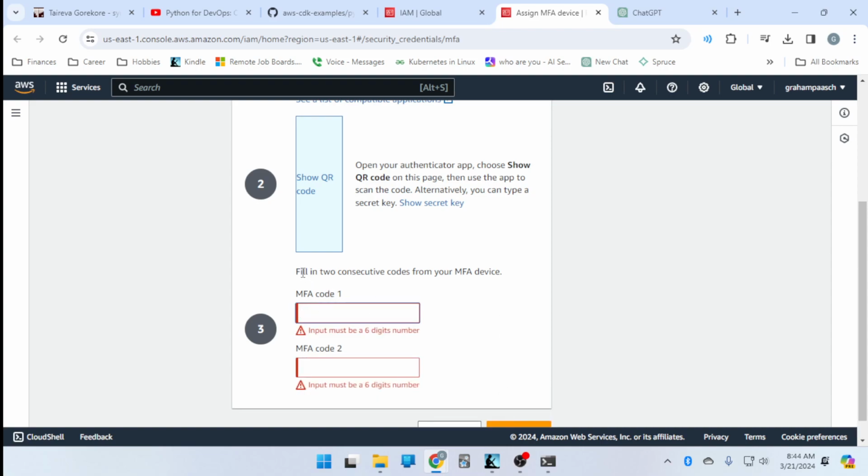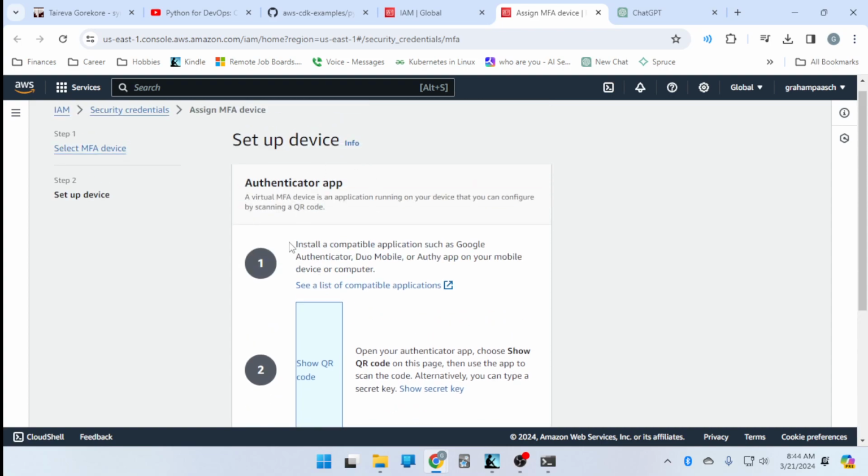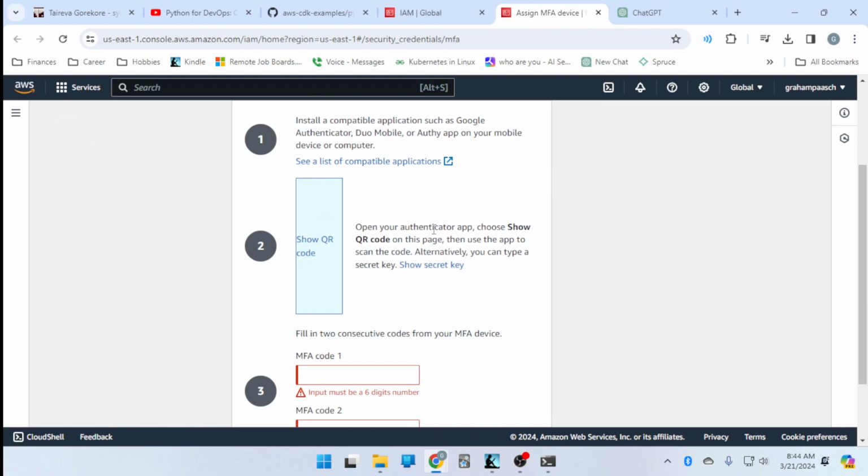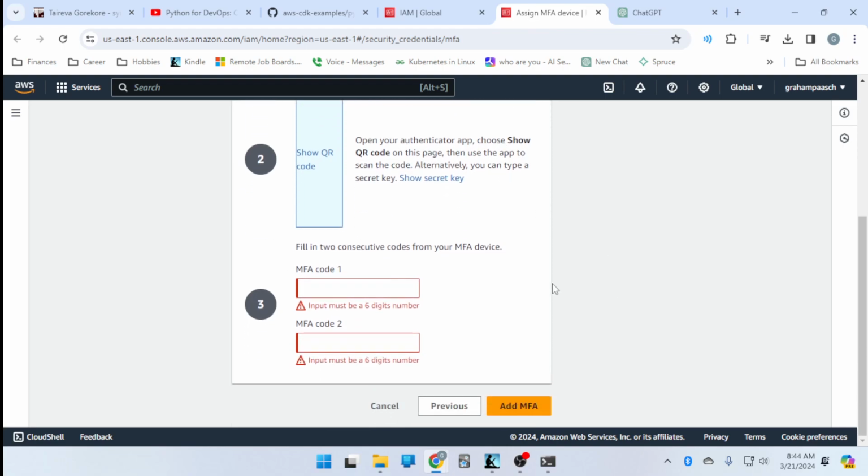Oh, so we got three options for multi-factor. The first one is use an app such as Google Authenticator and type in a number. The second option is to open your Authenticator app and use the app to scan this hidden code here, which is great that it's hidden. And then the third one is to enter in these codes here, these secret codes.